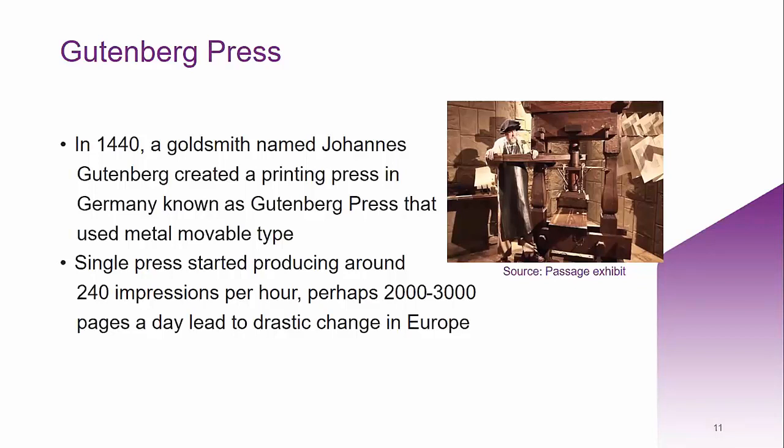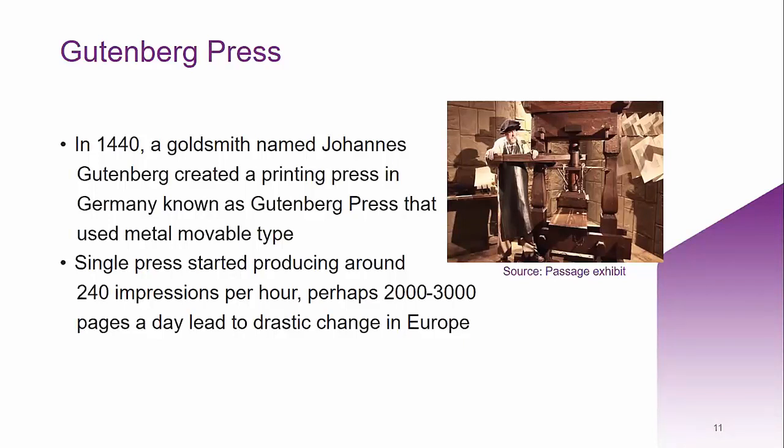This drastically reduced the cost of printing. Adoption of this press was fairly rapid, and in 1457 there was a single press in a print shop in Mainz, but by 1480, within 2 decades, there were 110 presses in Europe. Anyone could buy or rent a press, and as there was no copyright law in Europe at that time, new works were quickly republished by competing printers, and this brought about some very positive social changes in the short term.